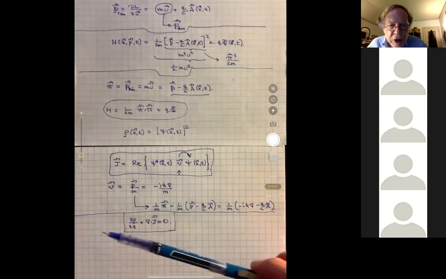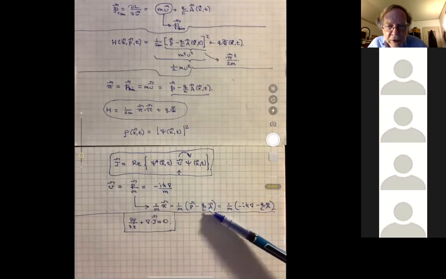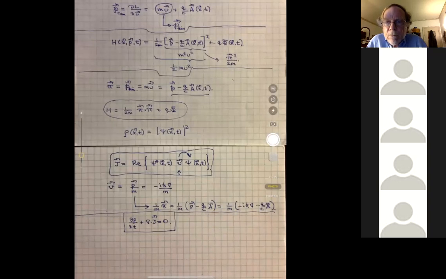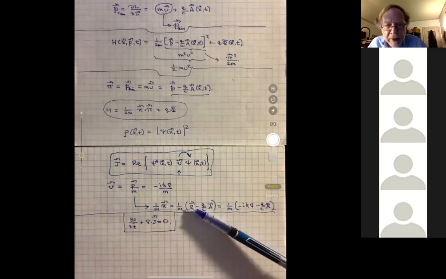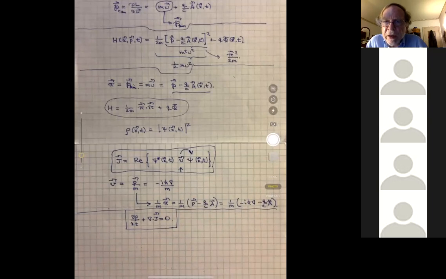Yeah. So if there's no magnetic field, of course, there's no difference between them. But if there's a magnetic field, and you can see that if I just set A equal to 0, I get the earlier result. So this second result for including a magnetic field is more general, but it includes the earlier case as a special case. If A is equal to 0, there's no distinction between the kinetic and canonical momentum. They're both the same. If there is a magnetic field, then you have to worry about the difference, because you have to say which of these two corresponds to the operator minus i h bar gradient. The answer is it's the canonical momentum, not the kinetic.